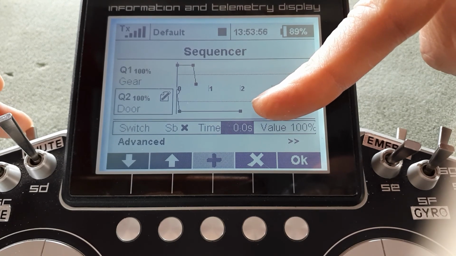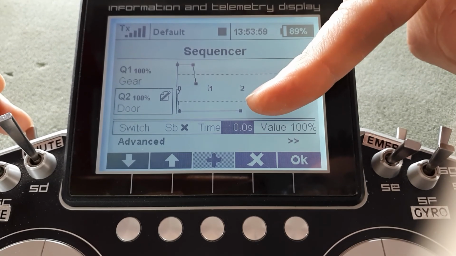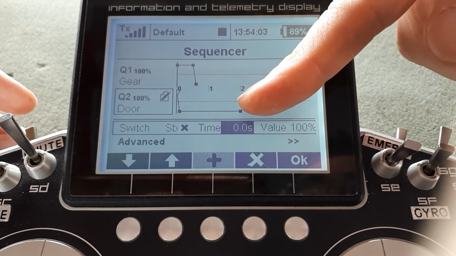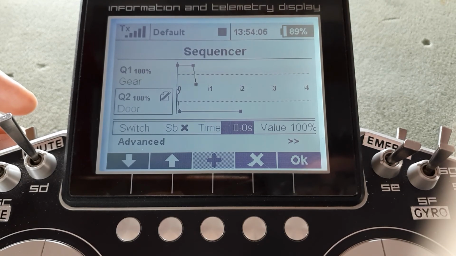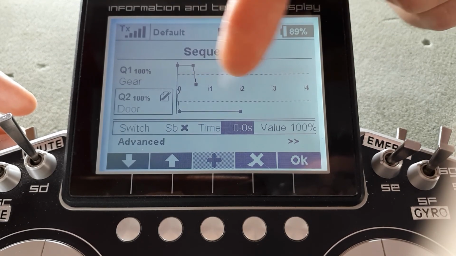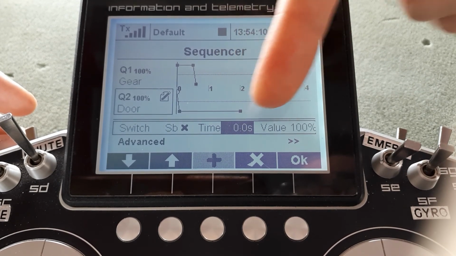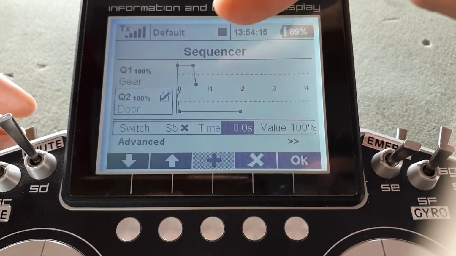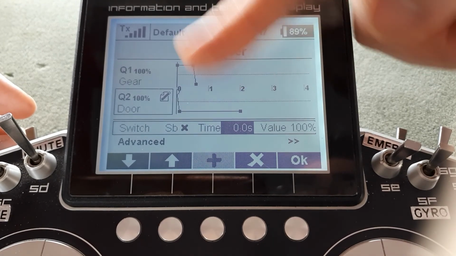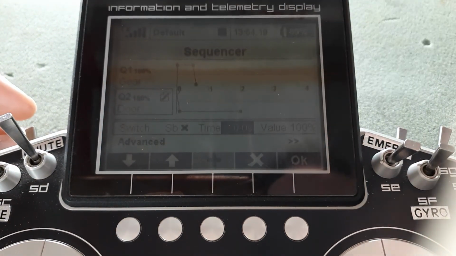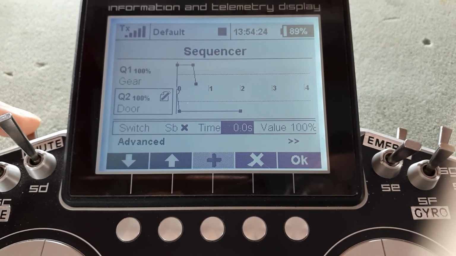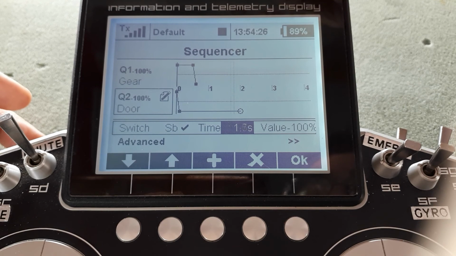But when I switch up, the sequencer will start over here, and it'll hold the doors open, but the gear sequencer will start here. It won't start over here. See, the door sequencer starts at this point, but the gear sequencer will start at its last point. So immediately the wheels will come up, but the doors will still be trundling through there a bit. So switch down, there we go, and switch up.